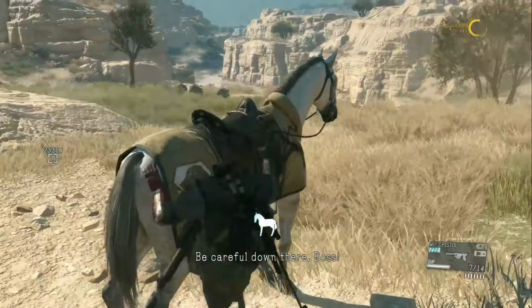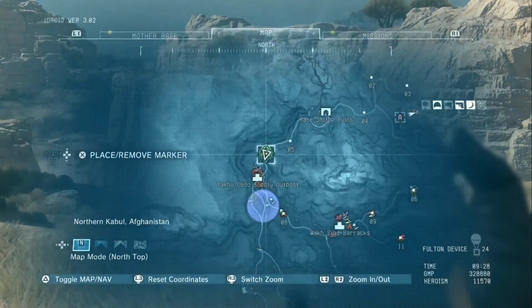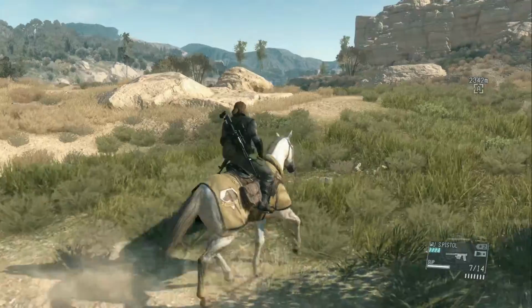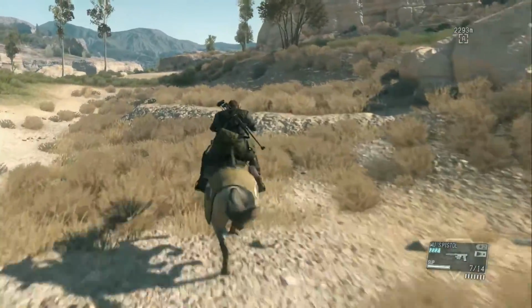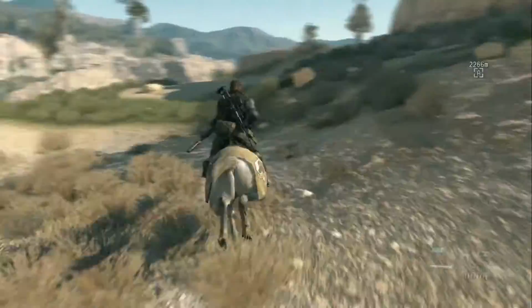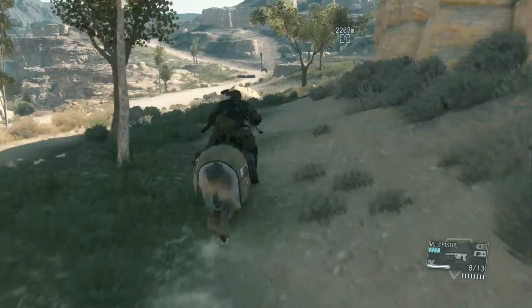Be careful down there, boss. Got it. That's what your name. Going the wrong way as well. Let's ride, D-Horse. You know what'd be cool if we can get a revolver? Which I'm pretty sure we can. Probably a blueprint or something.